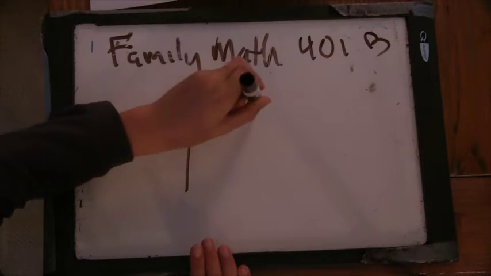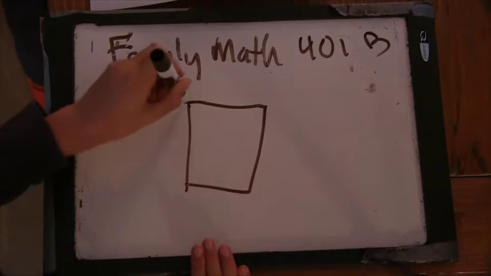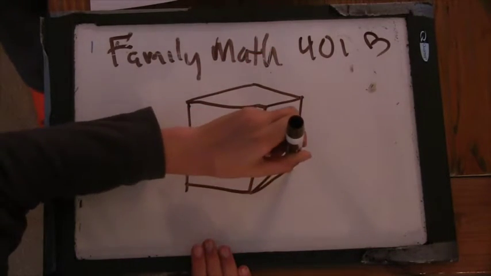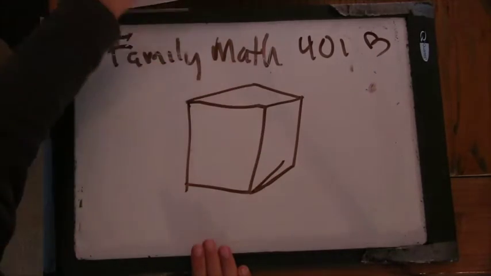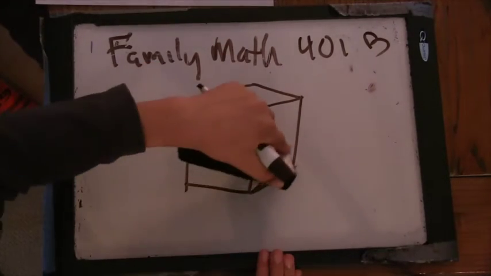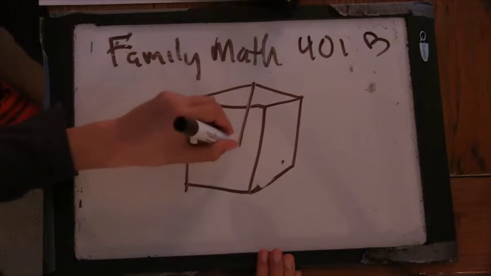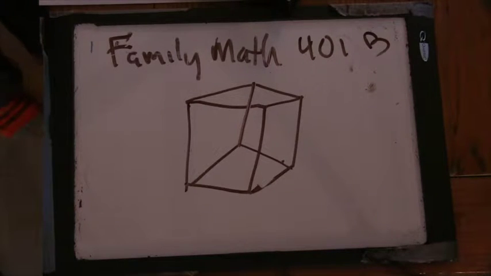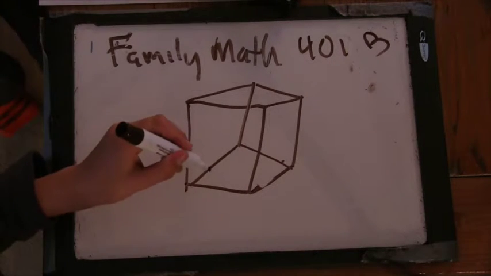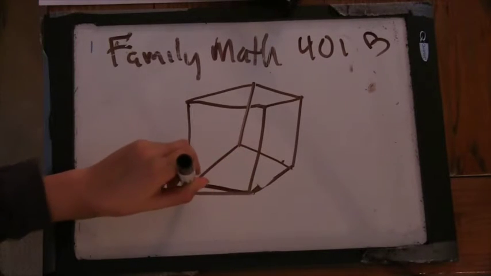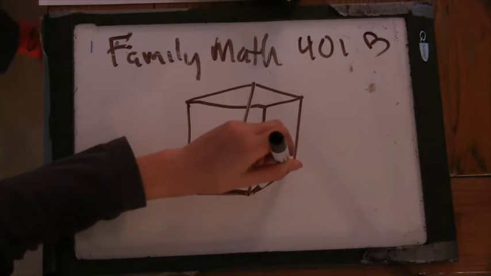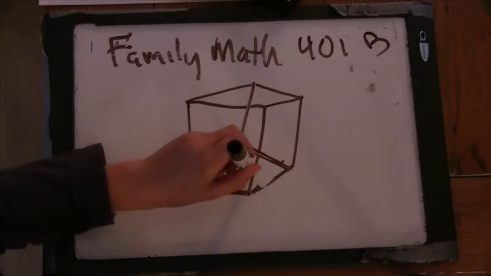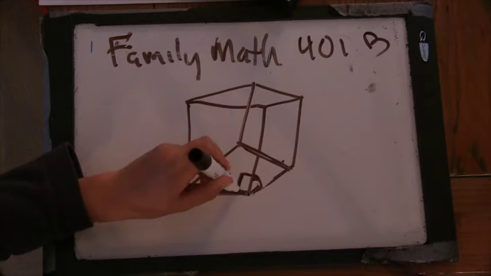Uh-huh. It would look something like this. Got this line here. Okay. And what goes wrong with the projection? Like, why isn't that a perfect rendering? Well, because here it looks like this side here is longer than this side here. Okay. And this angle here seems to be less than this angle here.